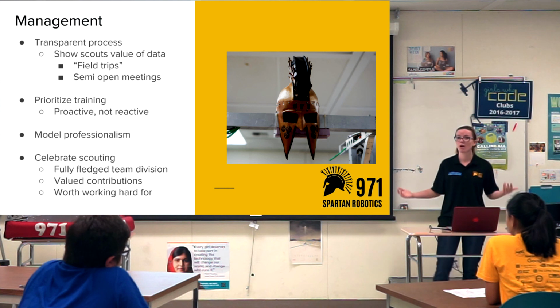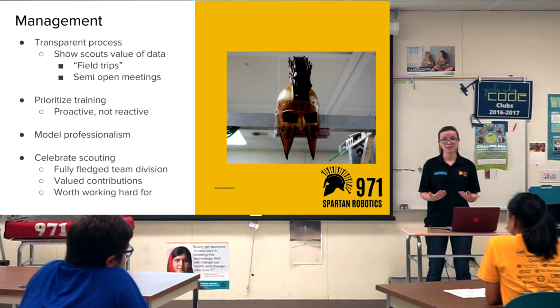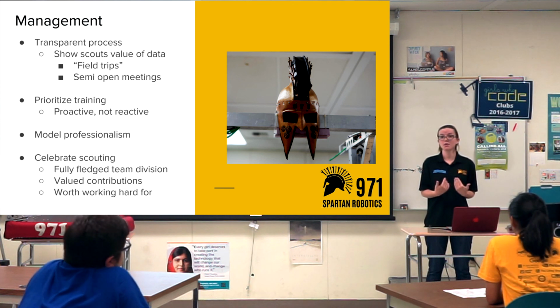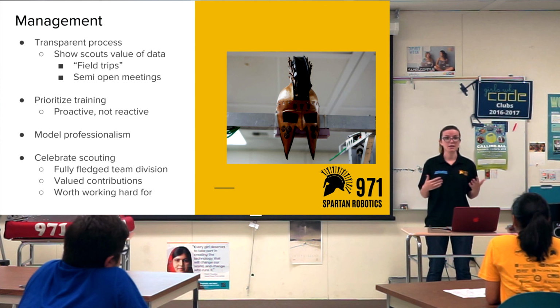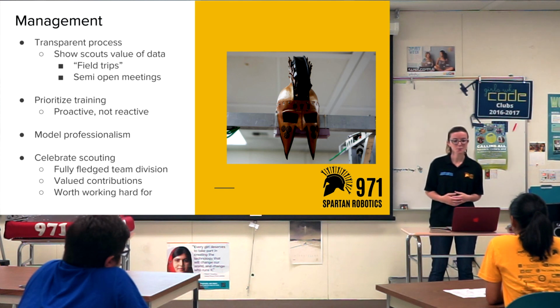And also model professionalism. I mean, talk the talk, walk the walk. At every point during a regional, heck, at every point during a regional weekend, you are representing your team. And if you want your scouts to act as professionally as they need to be acting, you need to be modeling that. Talk about it in training, talk about what is and is not acceptable stands behavior, but just make sure that you're always setting a good example and that you do not tolerate unprofessional behavior.